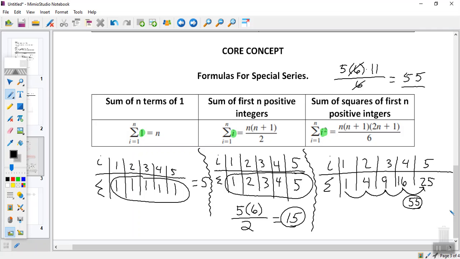Yes. Okay? So if I know that this is the summation right here where we have first student walking in, last student would represent what number? Isn't this really the same as a summation from 1 student up to 25 students of this function right here, i? Okay? And we can find this answer easily by doing n times what? n plus 1 divided by 2. Okay? So what's being modeled in this problem is one of these special series right here.